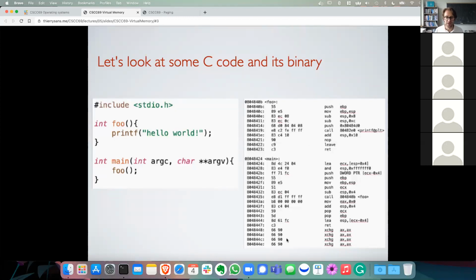If we do this exercise, we're going to realize the following: when we disassemble the binary, we see x86 instructions directly executable by the CPU. Of course, it's the basic stuff that you have probably seen in B58.